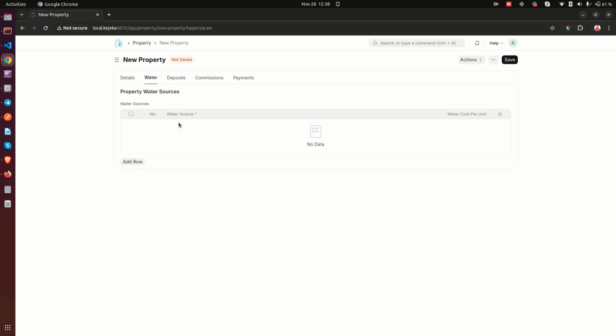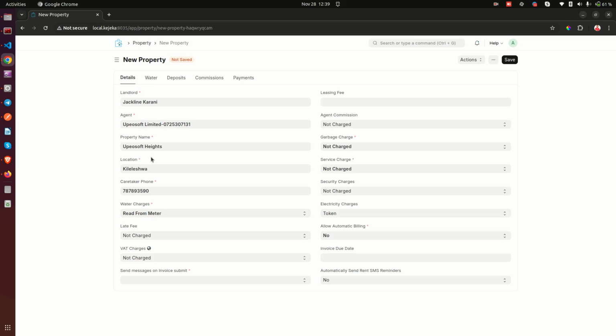So you see that even the charge you are passing to the tenants could be slightly different, unless you want to pay for them so that they have a unified rate. But I also think it is appropriate for them to know that for meter A you spent this amount, and for meter B you spent this amount. So this is where you can add all those meters that you have within your property. So that is for the case where we have read from meter.